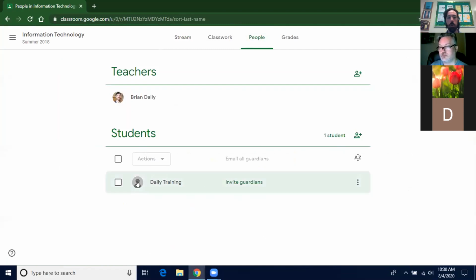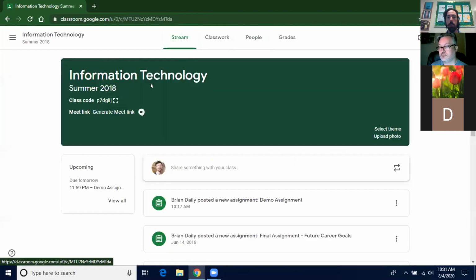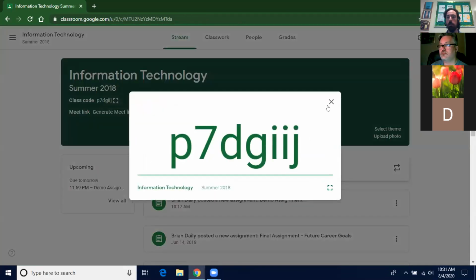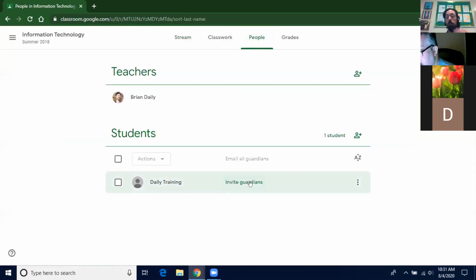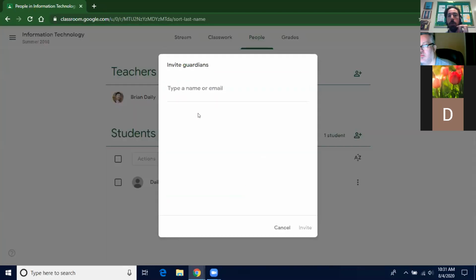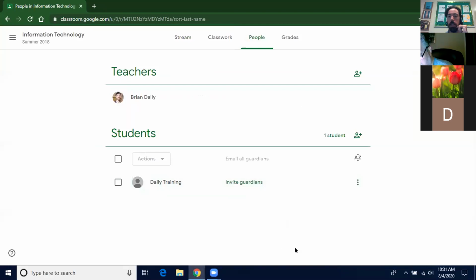Either way, this tends to be a little bit easier when you have students who are in front of you. If you have students who might choose to learn from home, maybe you just want to add their email addresses in one at a time like that. You can also invite guardians. So if you want to pull the student parent emails out of Sapphire, you could put the email addresses in there and invite them, and then they would have access, not to everything, but they would at least be able to see what's going on in the Google Classroom page.